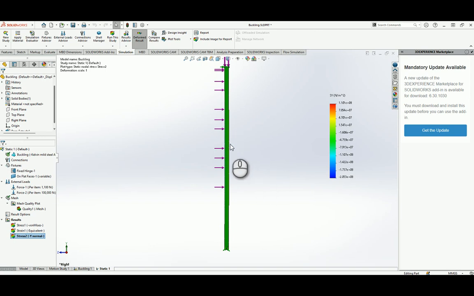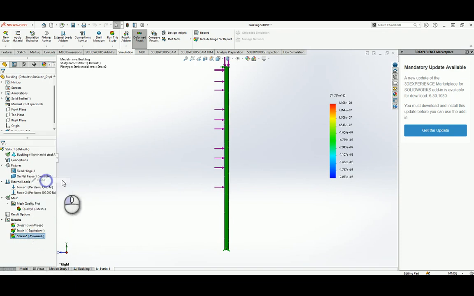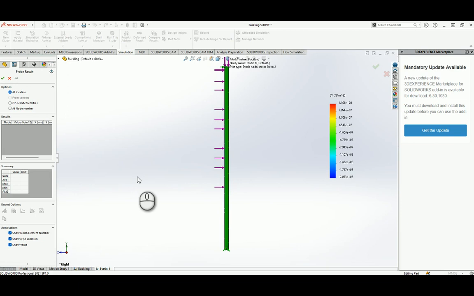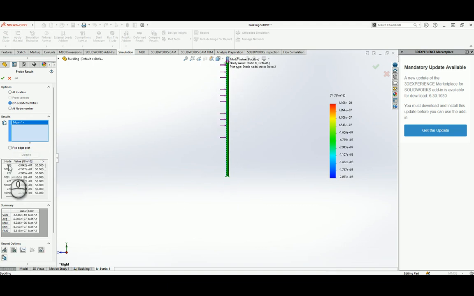In order to get a value at the center, we could right click again and click on probe. So we want to get the stress at a node, a specific point. We click on selected entity, so we click on one of the lines here. Ideally we're asking for the stresses along this entire line. We update. So you can see all the node numbers for all the nodes that come down the line, and we have a value of stress.